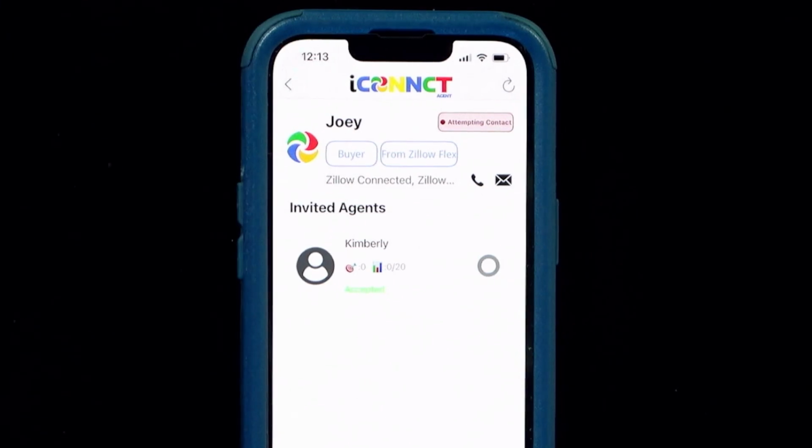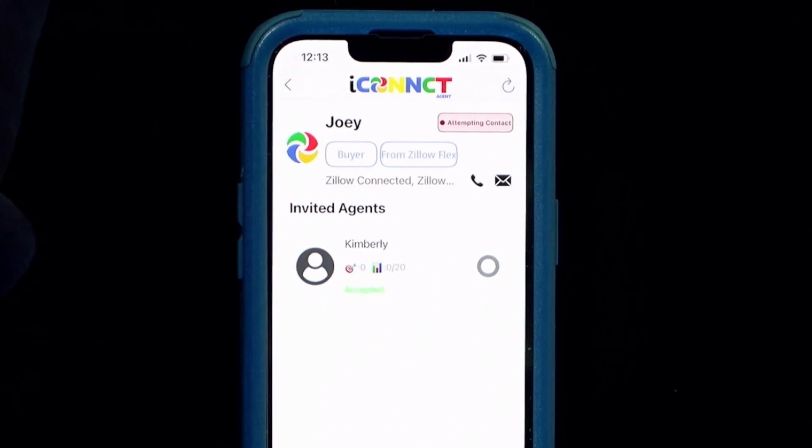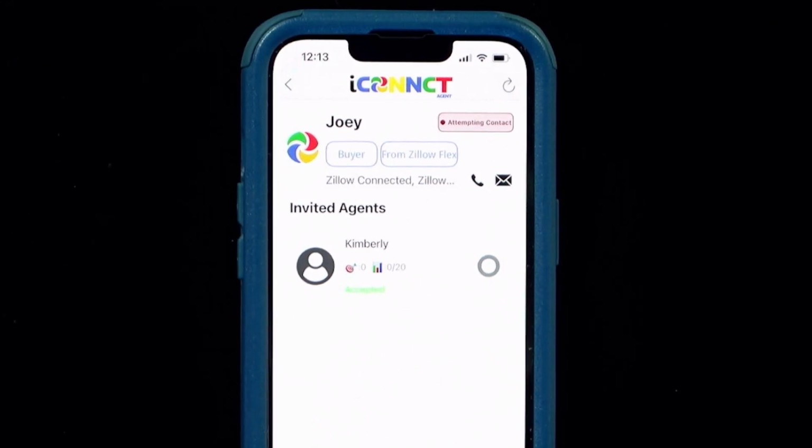Is that better? Is it a little bit more clear? A little bit, but it's still super fuzzy. Oh, got it. At least we can make it out now. Yeah, squint. Sorry about that, Kim. That's okay.